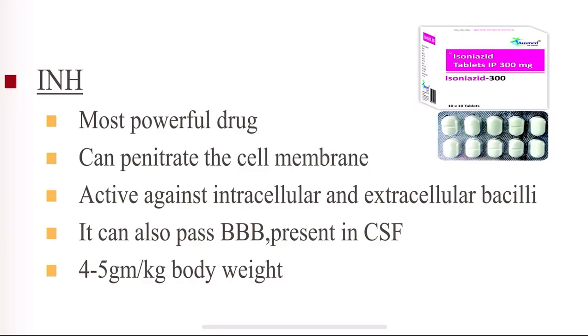The administration is 4 to 5 grams per kg body weight. So we see that isoniazid is very easy to administer. It is free from toxicity, and the cost is also low. The low cost, freedom from toxicity and easy administration make it an ideal component for the drug regimen. Is it clear? Now let's move further to streptomycin.